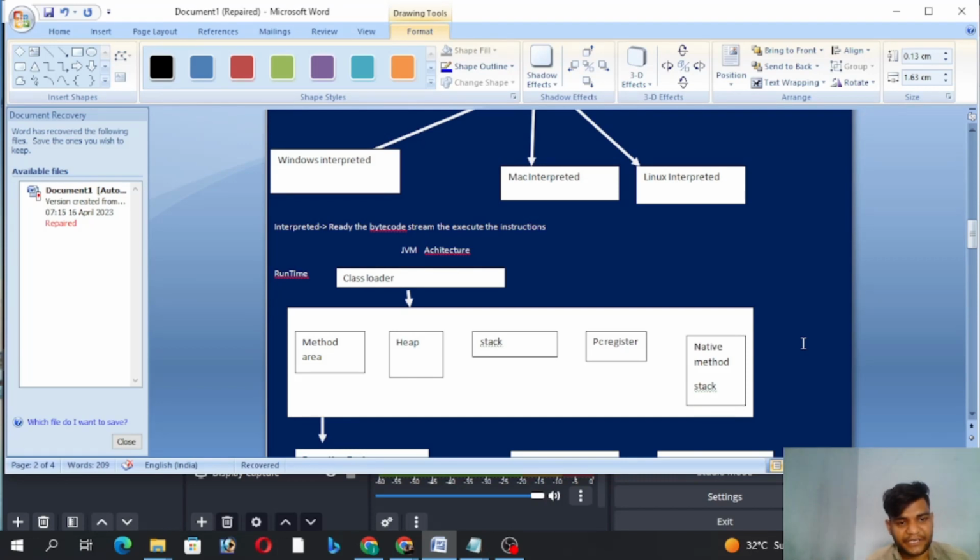So what is the runtime and the JVM architecture?